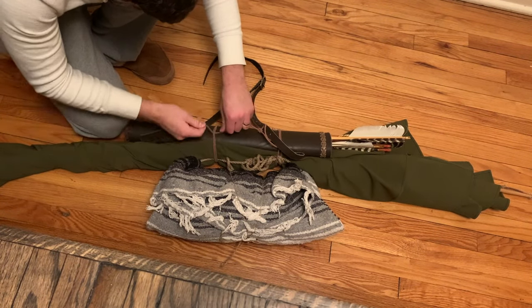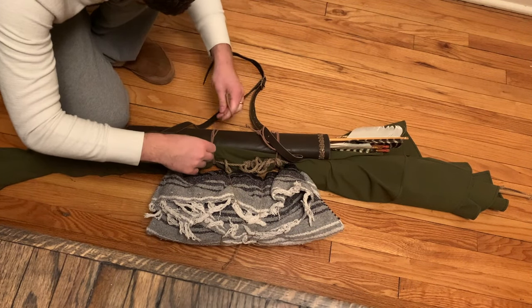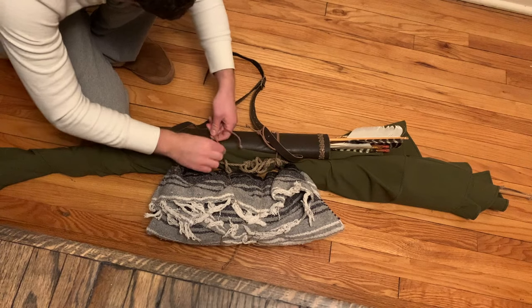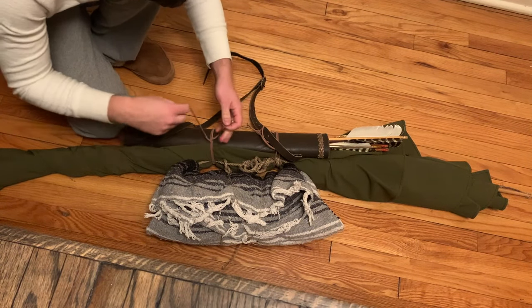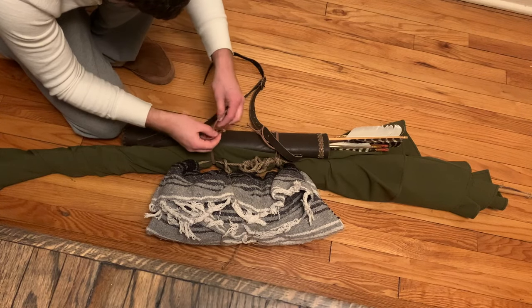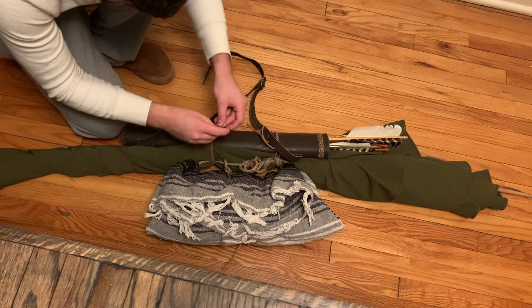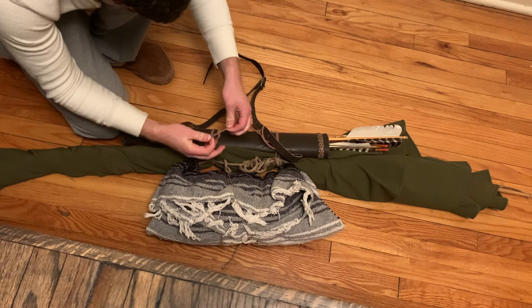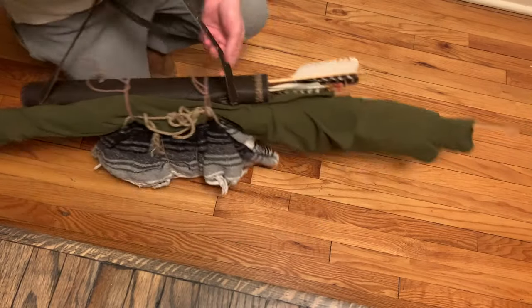So these were the two main methods. One reason you might want to lash the bow and the quiver and the bedroll all together is if you have them all on slings separately, you can end up with just this web of slings across your shoulder, especially if you've got, you know, Shad's awesome greatsword baldric over your shoulder, or a polearm sling across over your shoulders. That's a lot of slings. That's a lot of stuff on your back. So this way, you've just got one sling.